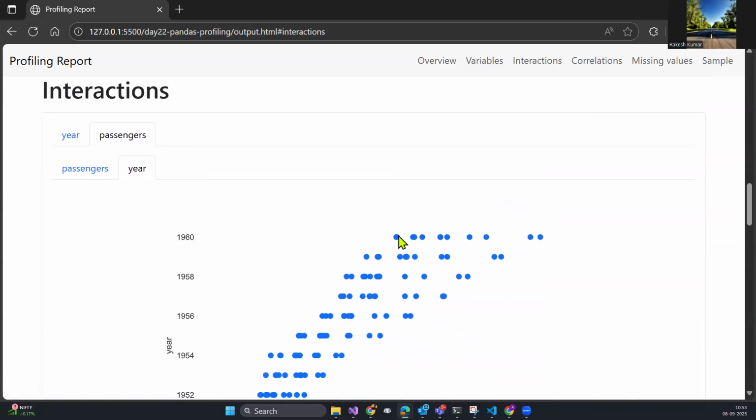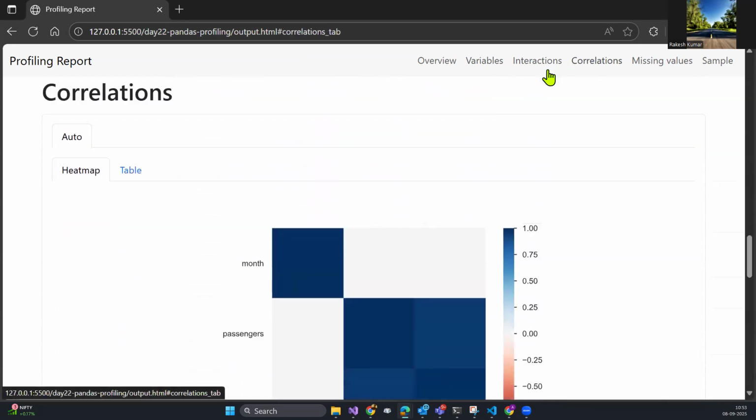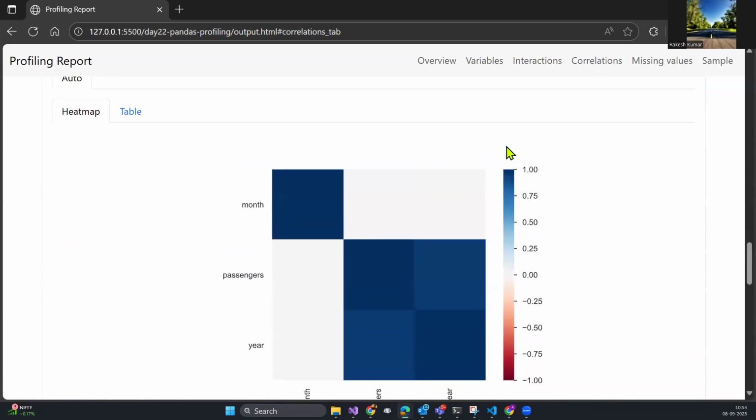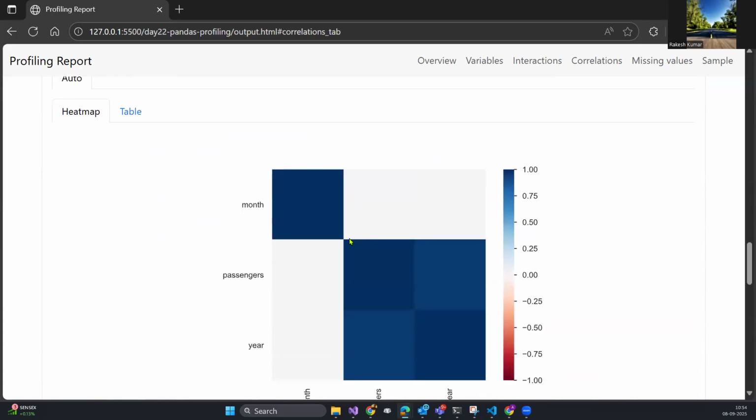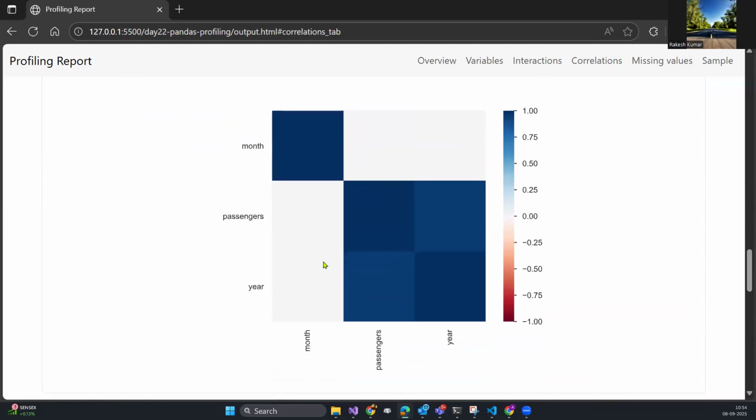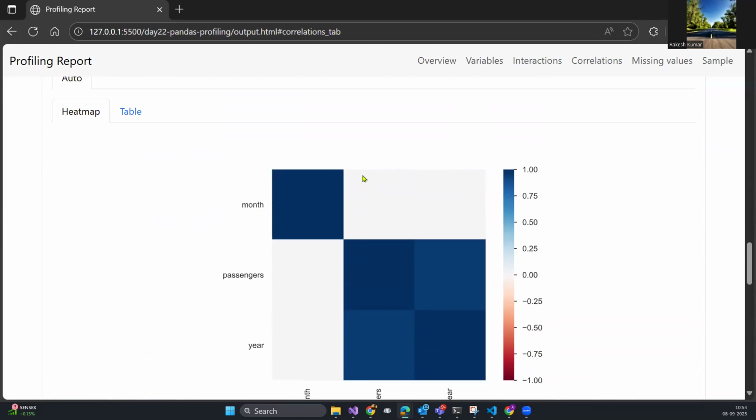Now next you will go to correlation, right? If you click on the correlation section, it will show the correlation between two numerical columns, right? So here we have passengers, years and months. It is showing the passengers, years and months heat map, right?